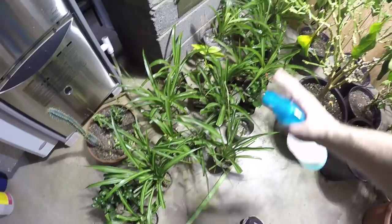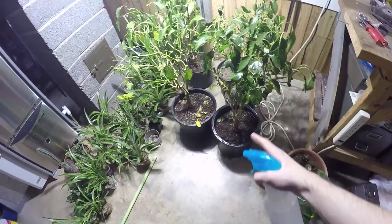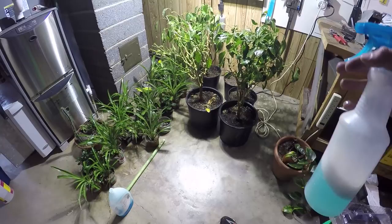I've also got some houseplants down here - just spider plants - and I'll lightly coat those as well just in case some aphids got on them. I also want to soak the roots pretty well with this stuff to hopefully kill off any aphids growing down in the soil. Make sure you cover everything in the area. Up close you can really see those bumps on the leaves - those are all aphids.